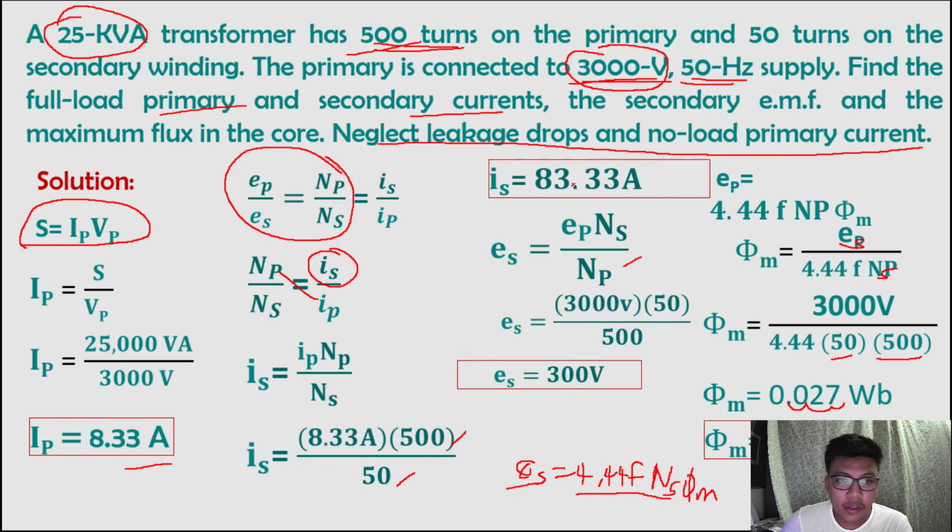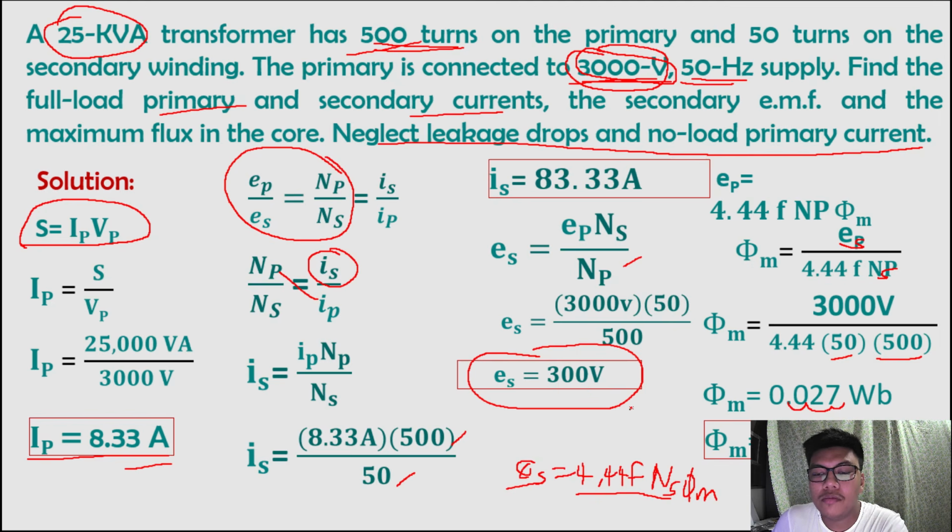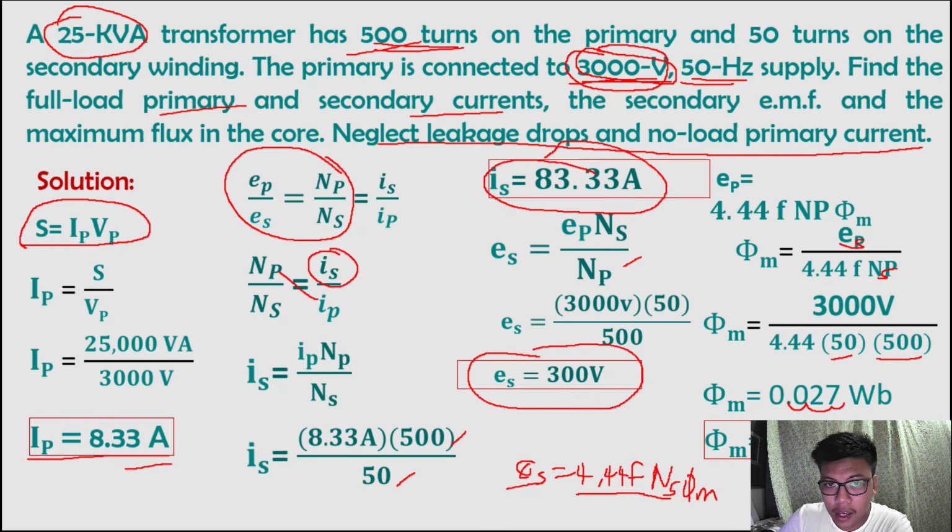So, ano dapat nating mapansin sa problem na to? Kung napapansin, doon sa primary side, yung voltahe natin 3,000. Pero yung ating current ay 8.33 lang. Tama? So, dun sa secondary side natin, 300 volts lang. And yung ating current, 83.33. Ano? Times 10 nung primary. So, napansin, ano? Mataas voltahe, mababa kuryente. Mababa voltahe, mataas kuryente. So, siguro na medyo nabubuo na sa isip kung bakit ganun ang kailangan nating mag-step up o step down. Ito isang kahalagahan.